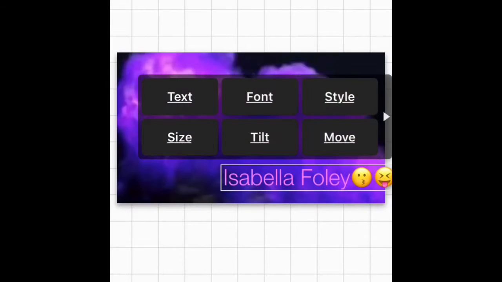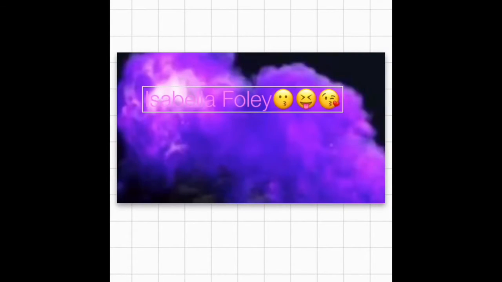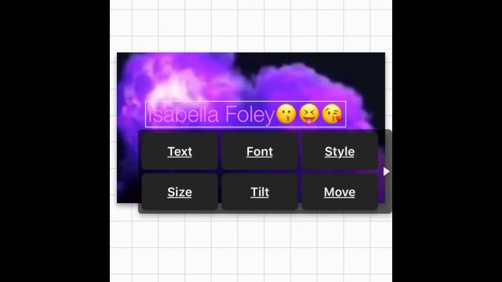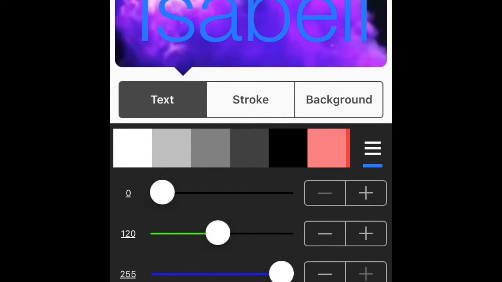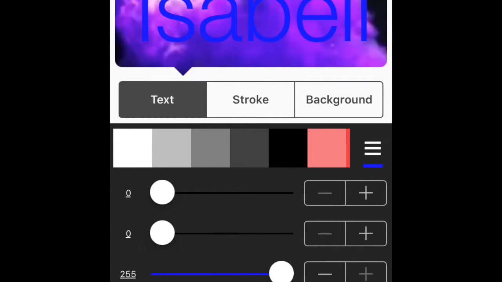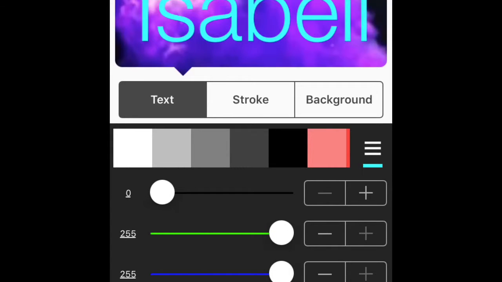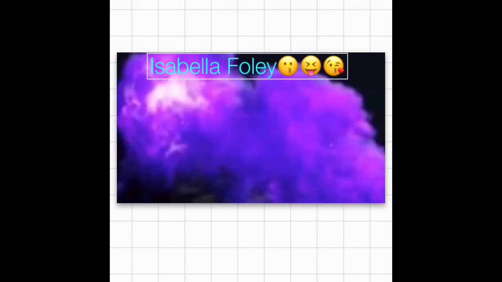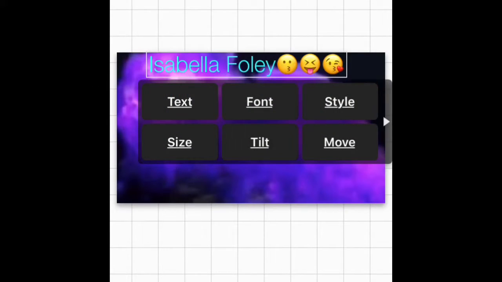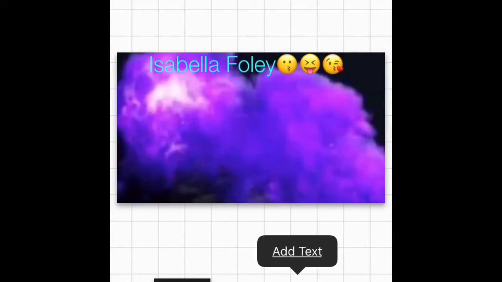And you can style this, move this, or anything. And I'm going to be changing the color to a nice tealish. But before that, I need to decide, because all my favorite colors are in this galaxy. But I think I'll stick with the teal. Now I'm going to add another project to the text, and it's going to be some more emojis.